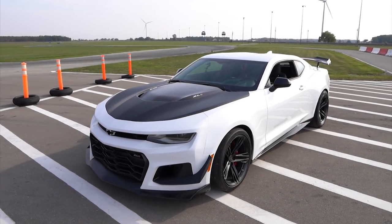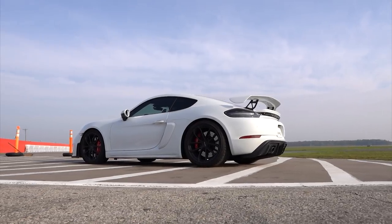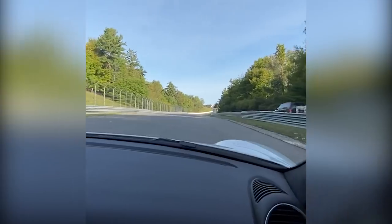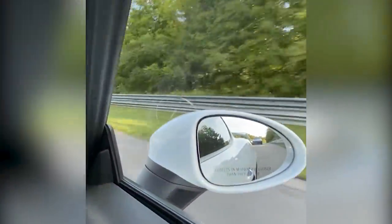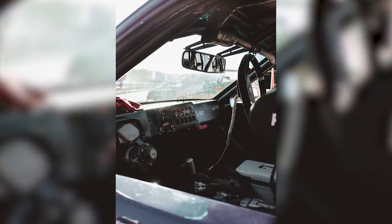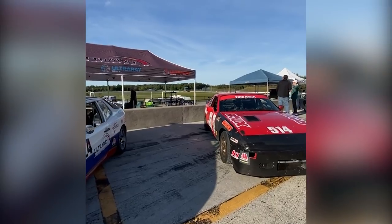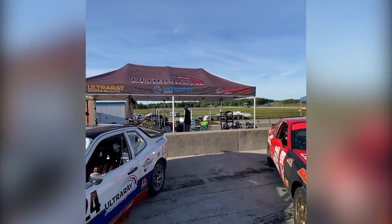What if a street legal race car is not enough and you want something a little more purposeful to race in? What is the alternative? One option is this car. A professionally race-prepped Porsche 944. This car is part of a fleet of 944s available to rent from one of our partners, Ultraray Motorsports. They are a race team and retail outlet based out of Oakville, Ontario.